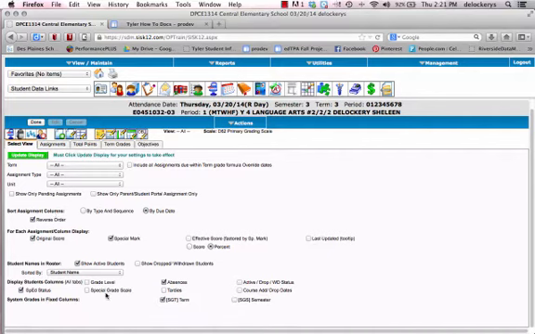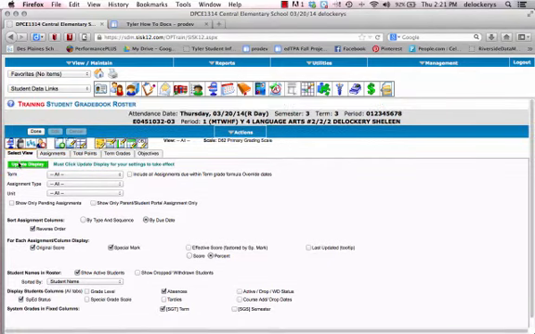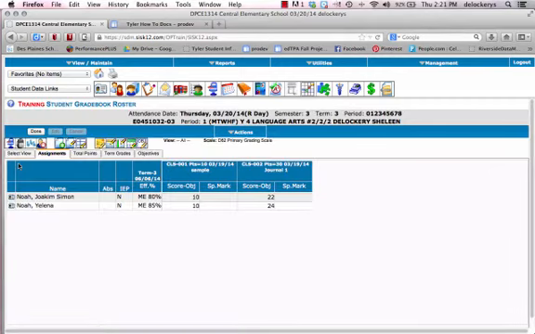Once you're done setting all of this up, you want to make sure that you click Update Display in the green here. And remember, this is in the training book. So if you're doing this in train, you're going to have to do this in your real grade book. But you'll now see that if these two students that are in my class had been absent, those will be listed right here. It says no for IEP. And you'll see right here that their overall term 3 score is there.